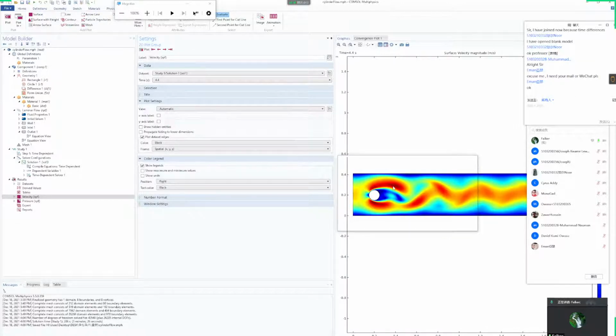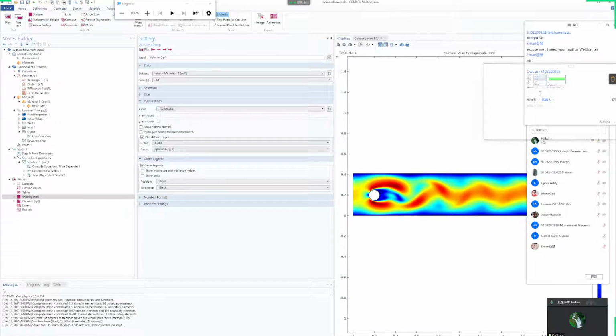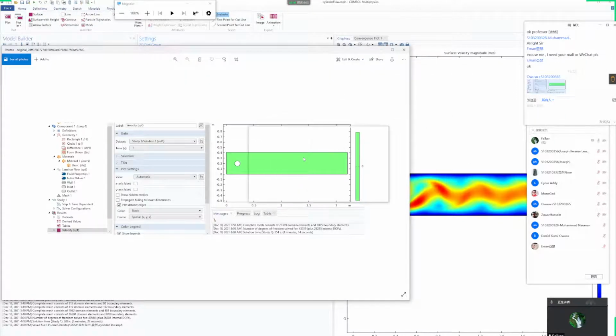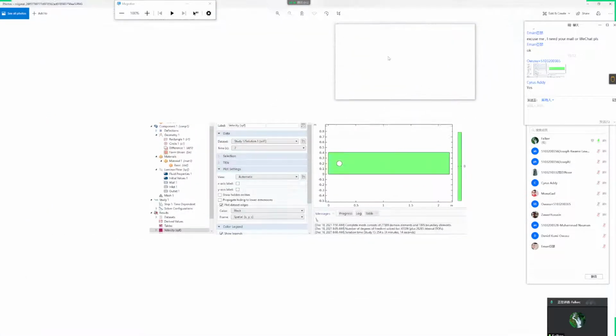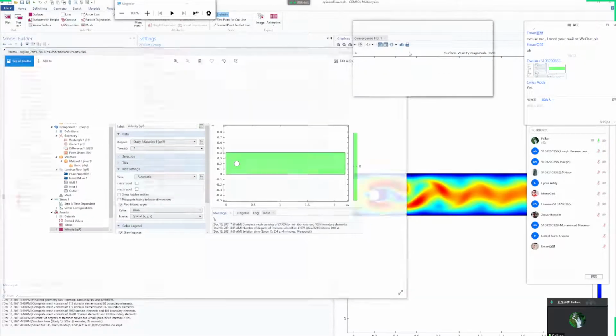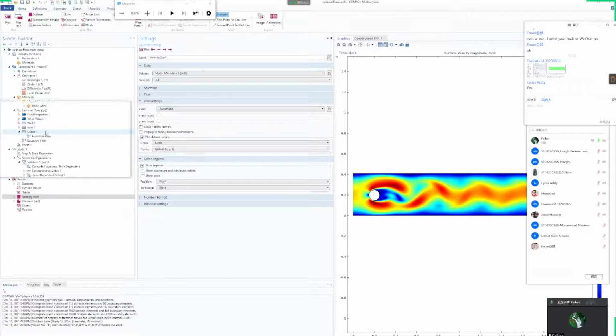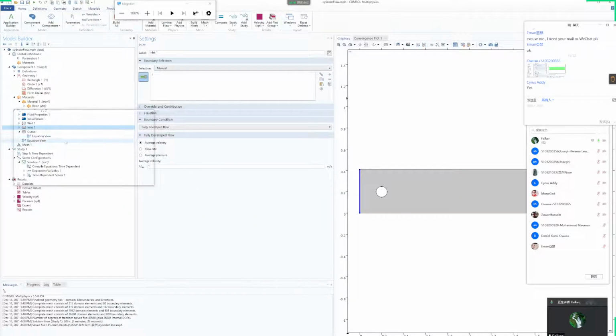Do I need to wait for you to finish? Mr. Wusu, you must haven't set your inlet velocity. Okay, I will wait for you, but it may take a long time, so you should be prepared.